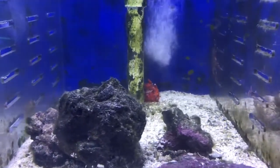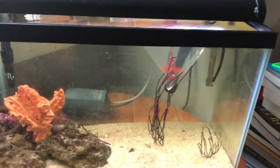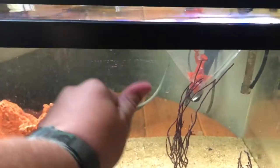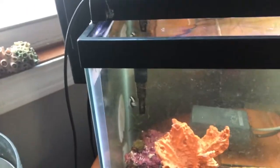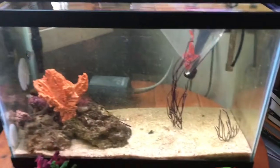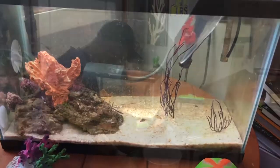So we're going to go ahead and bag him up and get on the road. We've got the angler home — temperature acclimating him into the tank. Man, I need to clean the front of that glass, it's filthy. And as you can see I got a little damsel in there right now — that's probably going to be his food for the next couple days, and then I'll eventually figure out what I'm going to do next.